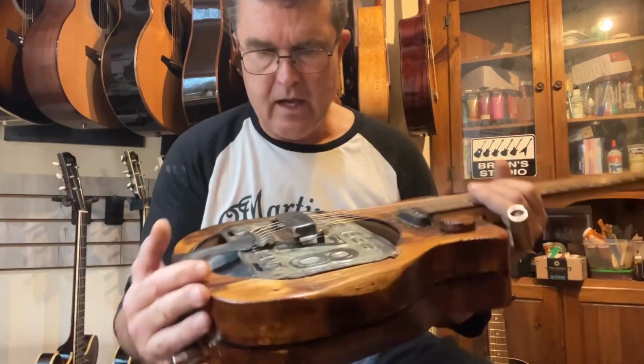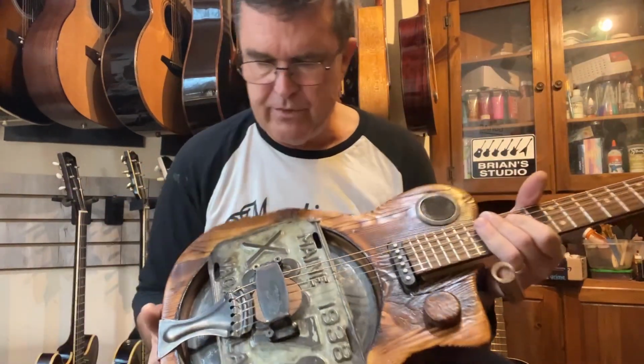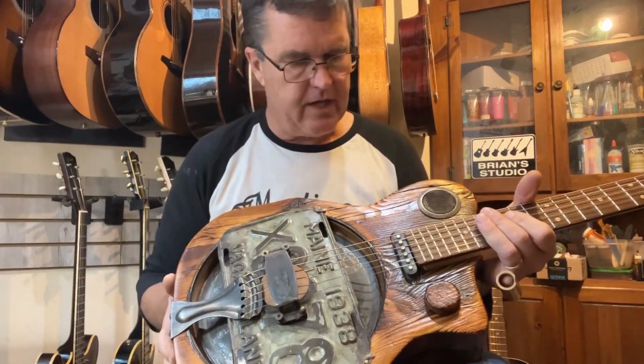You get the idea. Cool old Maine license plate, 1938. Kind of oil rubbed bronze finish on top. All this will come apart for resetting intonation and action and that sort of thing.